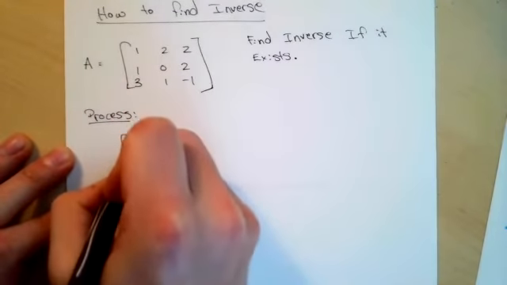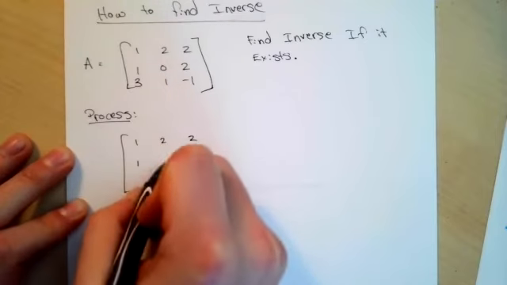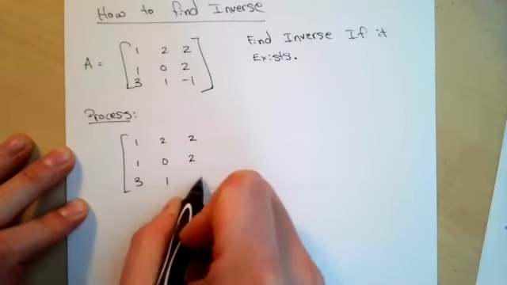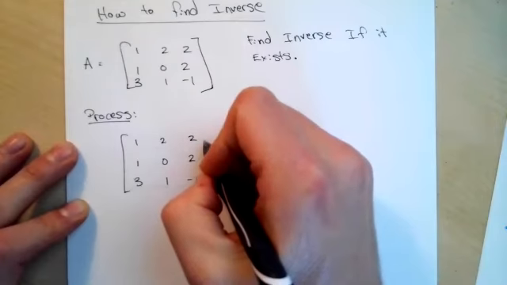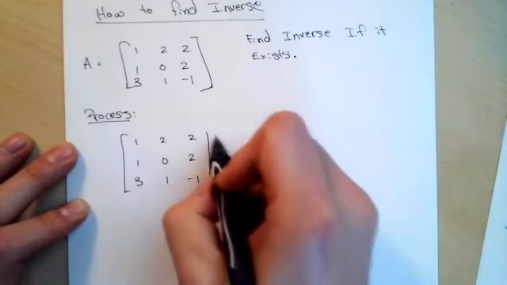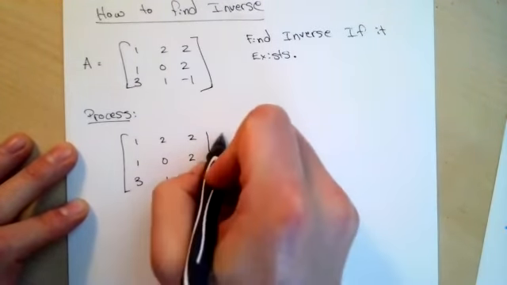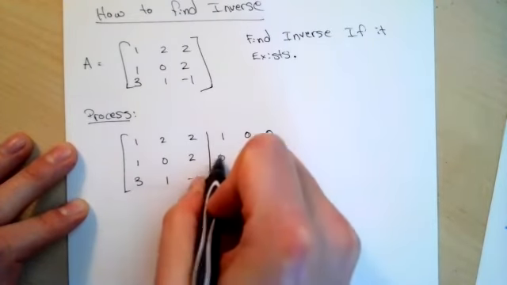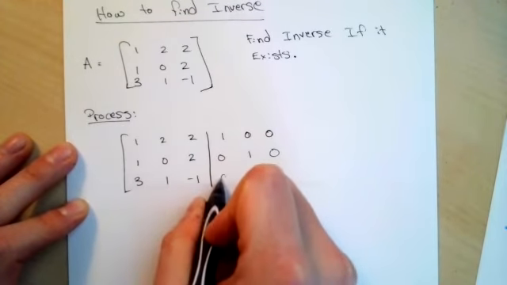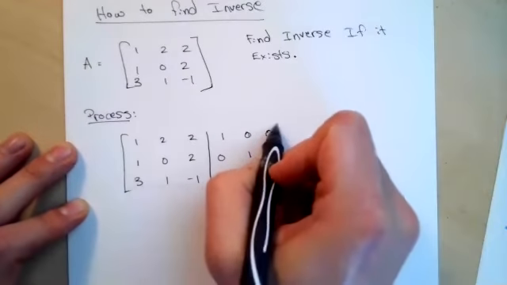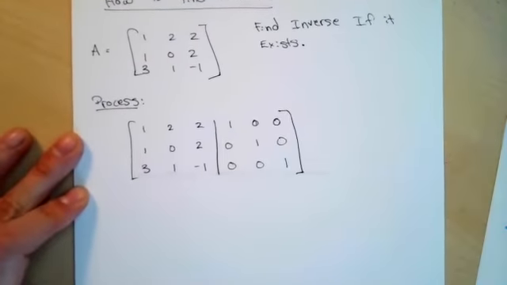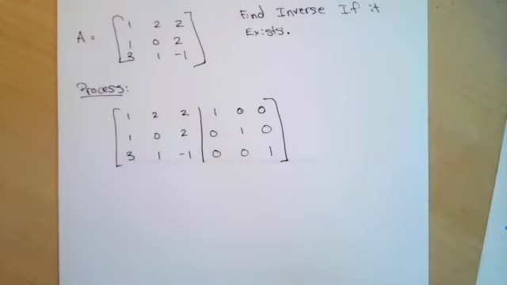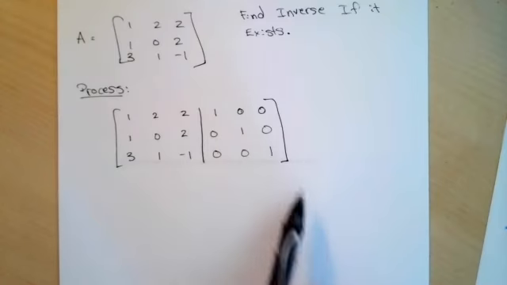We want to make an augmented matrix, except instead of having one column of constants over here, we're simply going to put an identity matrix to the right. So we're going to create a mirror dimension, so a 3 by 3 identity matrix on the right. And you should be gathering, the nice thing about these identity matrices is it is a reduced row echelon form matrix, right?